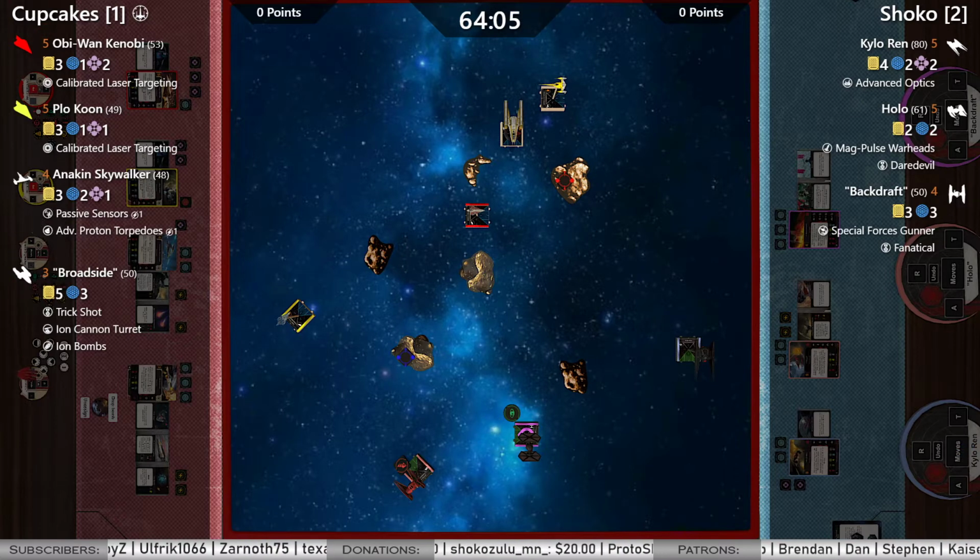Alright, 64 minutes left. The question for Holo is, do you go straight or bank to possibly deal with Plo, or do you hard one and start moving into the middle with Holo? I guess you could one bank, and then you could always barrel roll, right? You could barrel roll around the rock, depending on what Plo does. Kind of inclined to go risky here and just go all in on Obi-Wan.